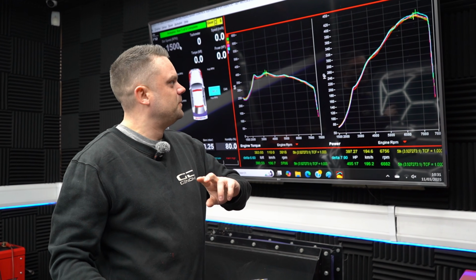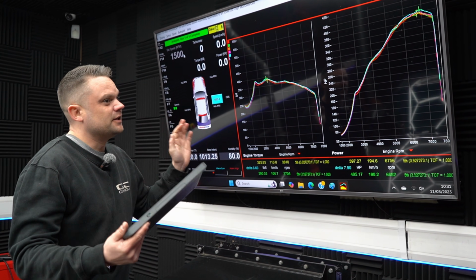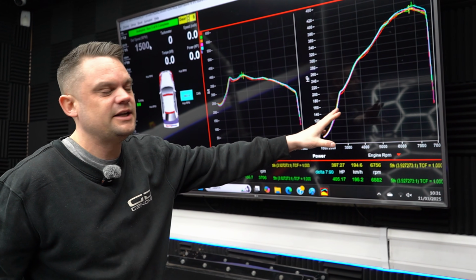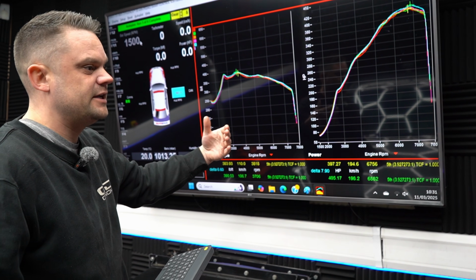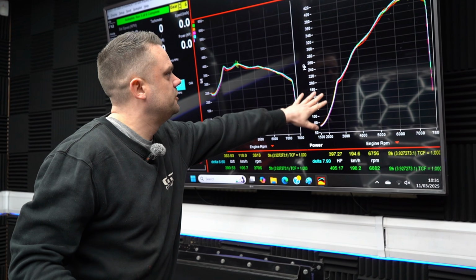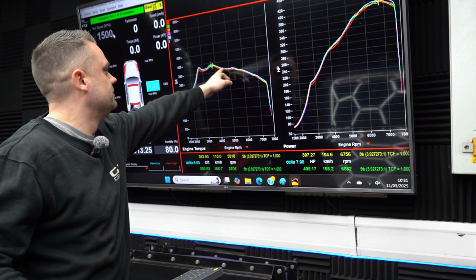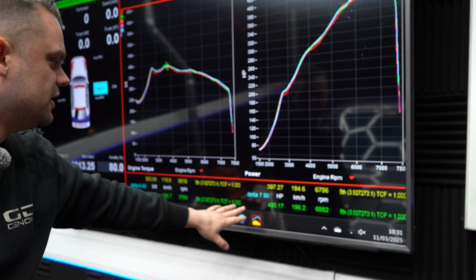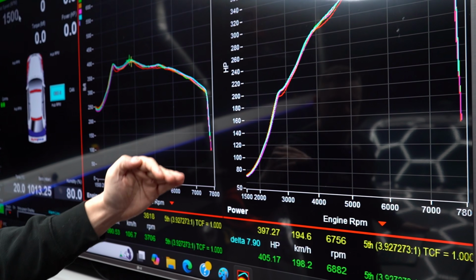Now, before we jump across to the before and afters and all that sort of stuff, I've just said to Steve, who's filming me, let's just stop and take a moment to appreciate this particular graph, which you don't usually see. This is called a delta graph. When we've made some changes, for example, it gives you all 6 runs on here. I know that's hard to tell really, but that's why I wanted to talk about the graph, because what it gives you is a delta between the two, so the worst and the best runs.